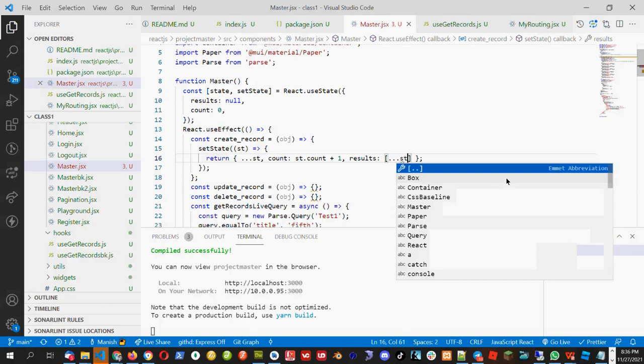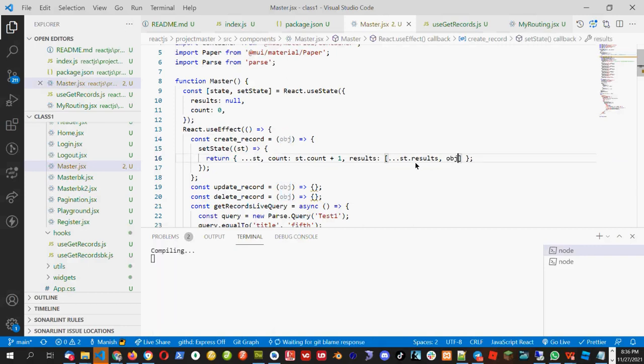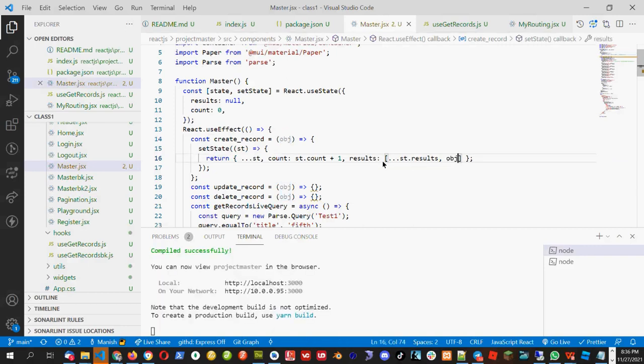Maybe I can say st.results, and I will push the new object. That is this object. So what we are doing, results will be whatever current results we have. Okay, whatever current results we have, we will add object here.